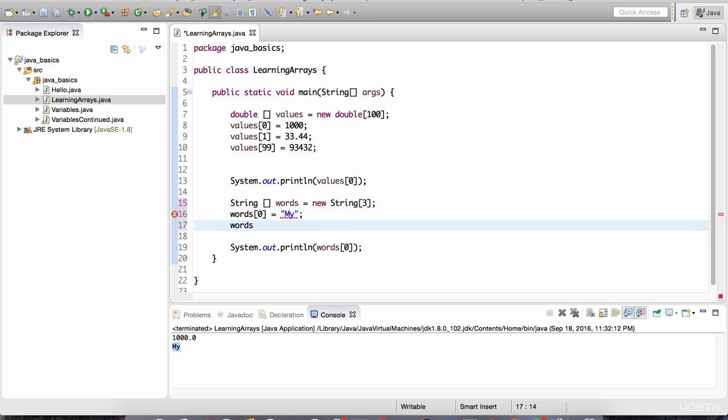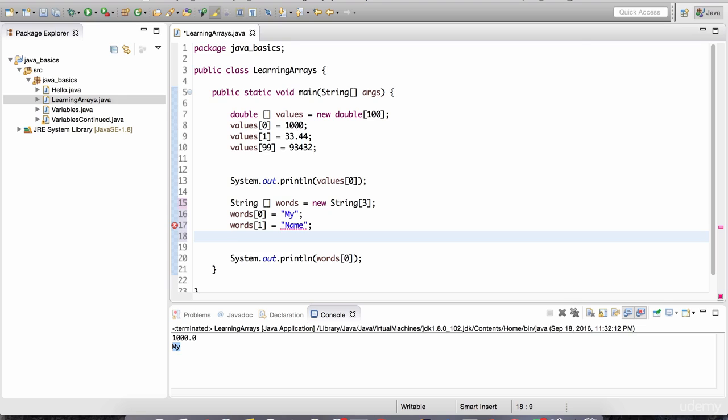At the second index position, which is going to be referenced by the number 1, right? That's going to say name. And the third index position, which is going to be referenced by the index number 2, right? Think of these as addresses. The 0th slot, the index 1 slot, and the index 2 slot. These are addresses. And the last word here is going to be is, okay?